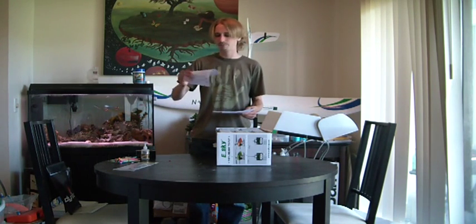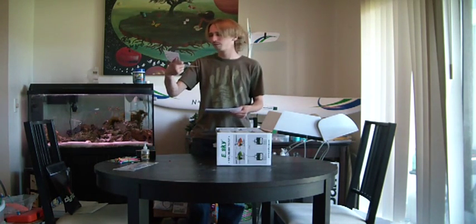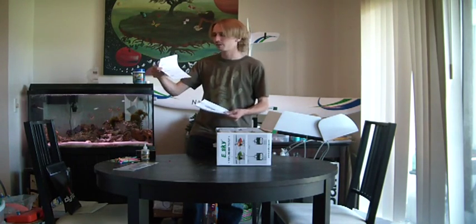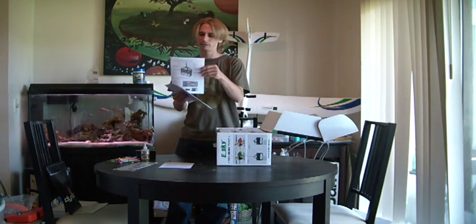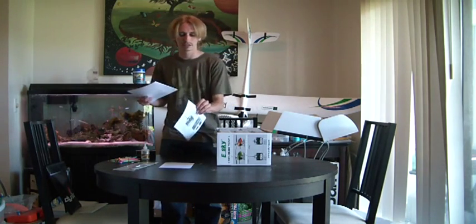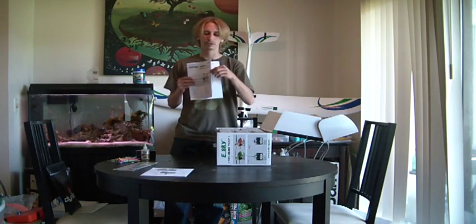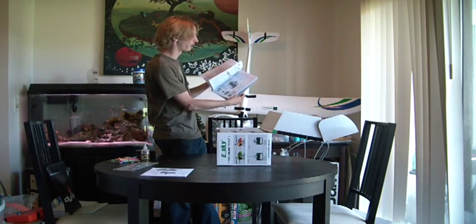So in the box, this is all Asian writing, but on this side it's English. Haven't read through it, but I would assume it's okay. Maybe a couple weird English type writing, but it looks okay. I haven't read through it like I said. Have a quick Honey Bee V2 how to bind. It's written in both languages on here, side by side, and just a quick how to get a quick setup, kind of like the quick setup guide. And then we have the real instruction manual, which is longer. It's going to tell you more actual information about how to set everything up and how your helicopter should work.